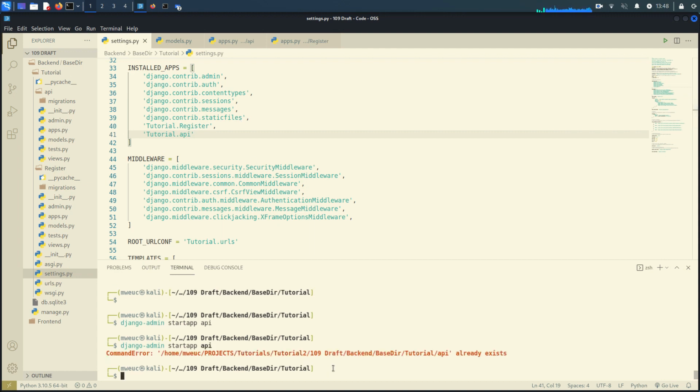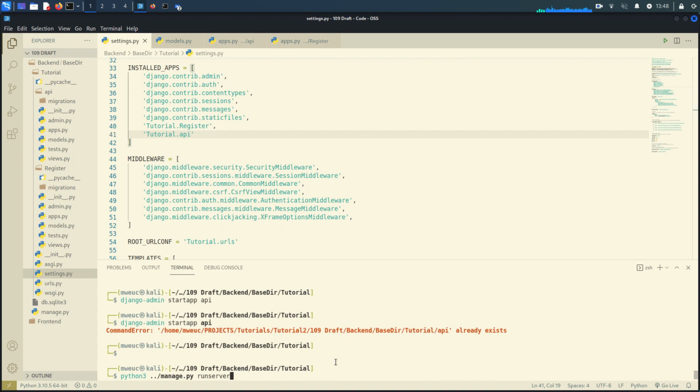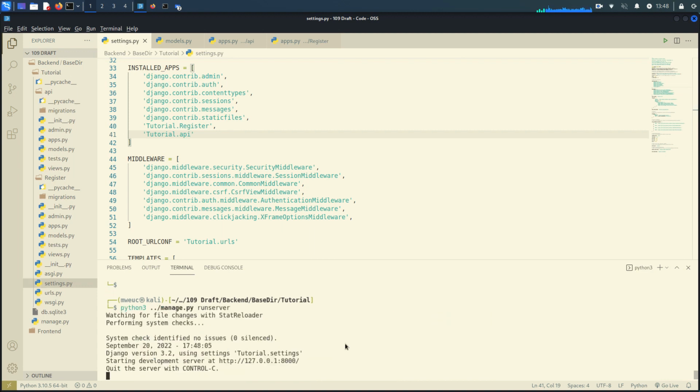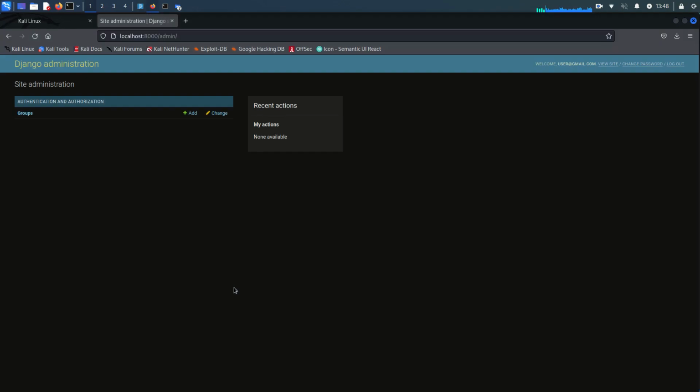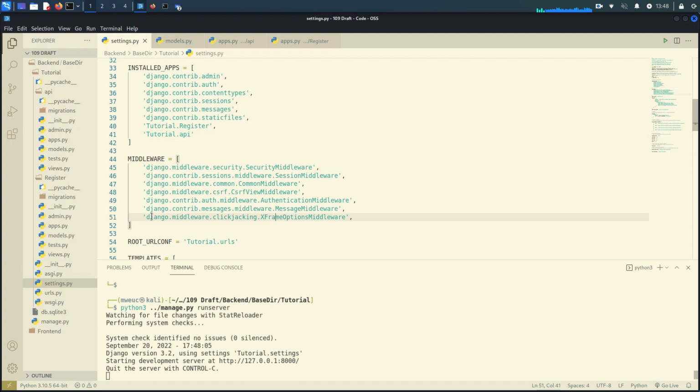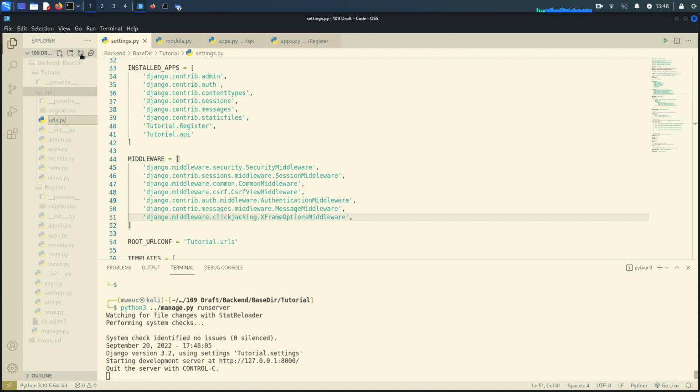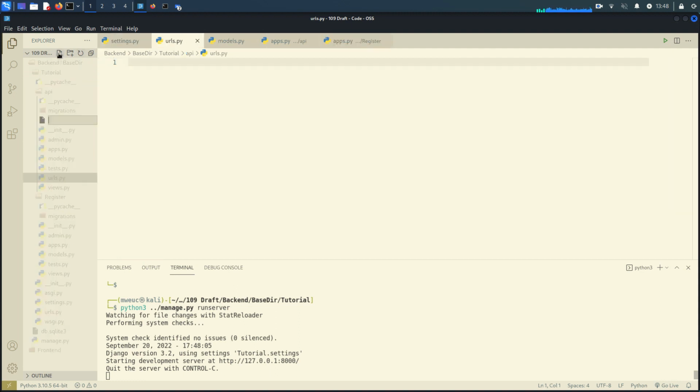Let's run our server. Oh my gosh. Let's run our server here. So for now, what I need is to add some functionality and some code in my API app. So I'll go here. I'll create urls.py.